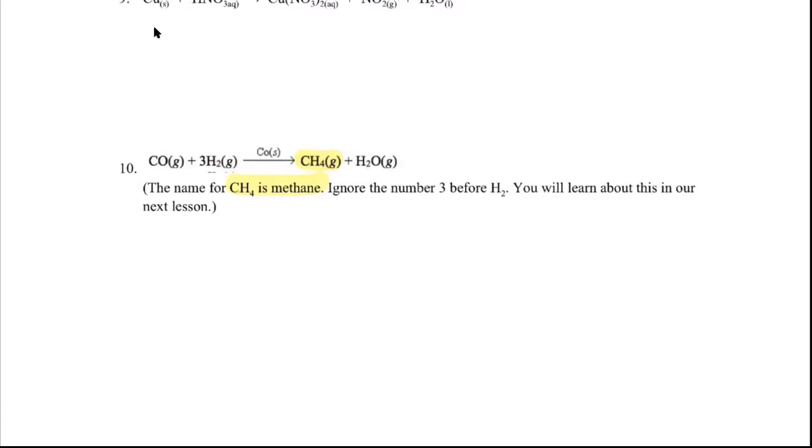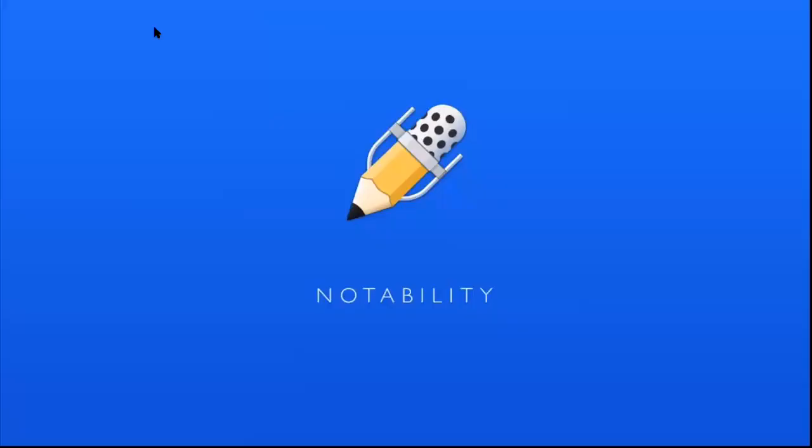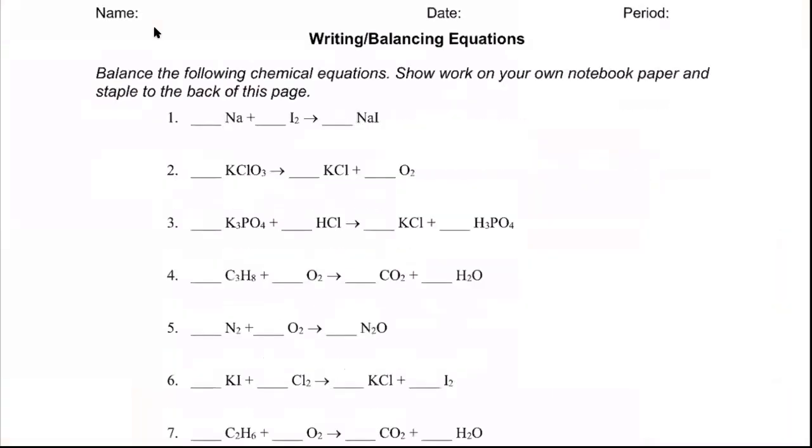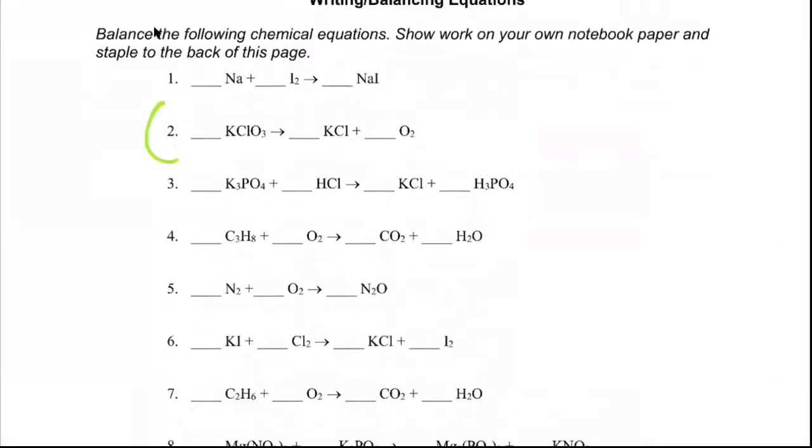All right, so I'm gonna switch over, because there's only 3 where you guys are gonna practice translating to the sentences. So I have a different worksheet that we're gonna go over how to go from the formula to the sentence. I'm gonna do number 2 on this one. This worksheet is set up to where it doesn't have the state symbols, so I'm gonna write them in so that we have them. So KClO3 would be a solid, KCl would be a solid, and then this is O2, so that's gonna be a gas. If you're given the formula equation with the state symbols and you're asked to translate it to a sentence, you're basically doing your same process backwards.